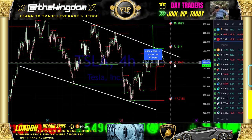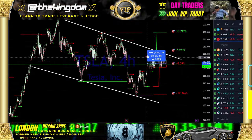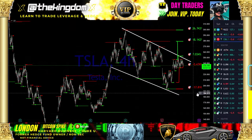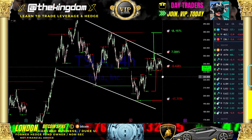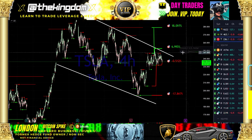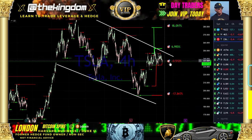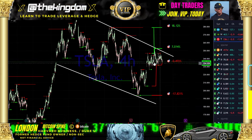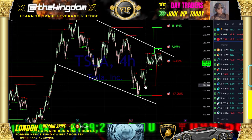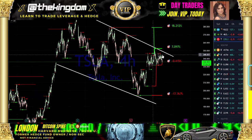But looking at a month sideways, we need our money to move, right? We've got to get into something that's either going to pay on the chop here in terms of swing trades, which we're not huge fans of. In terms of Bitcoin, it's going to win this argument 8 days a week because Bitcoin doesn't close. So we don't have to wake up and be surprised at all. But as you see that month-long grind, this was the move. Boom. This was the move. Boom. This is not the move on Tesla.